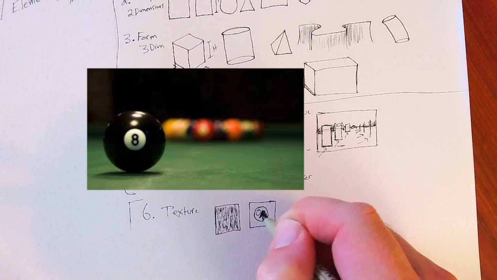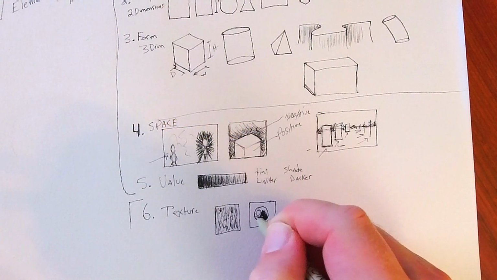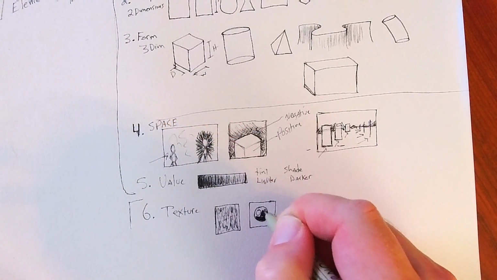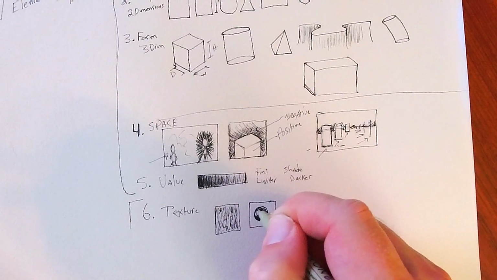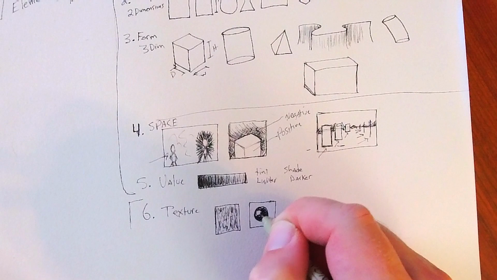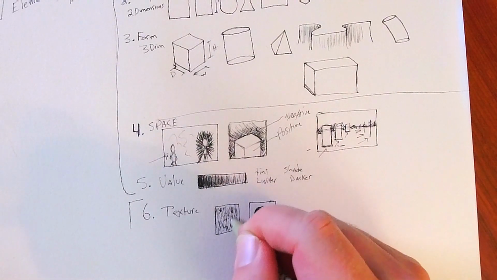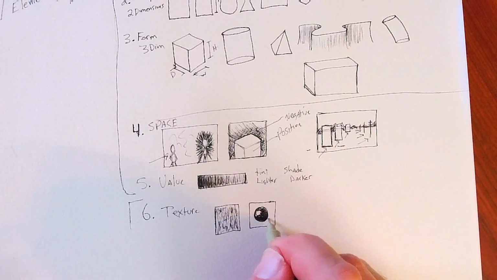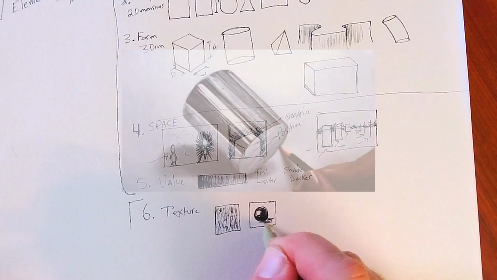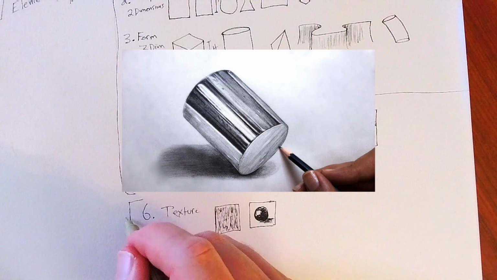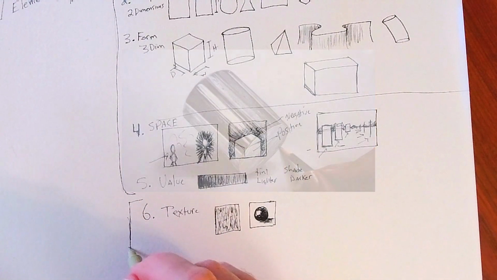I want it to be really smooth, but I still want to kind of get a reflection on there. I'd want it to be kind of like this. So at least you could tell it was a little bit smoother than this here. You could tell that it would feel nice and smooth. Get a little shadow in there. And so that's texture. That's pretty self-explanatory, I think.